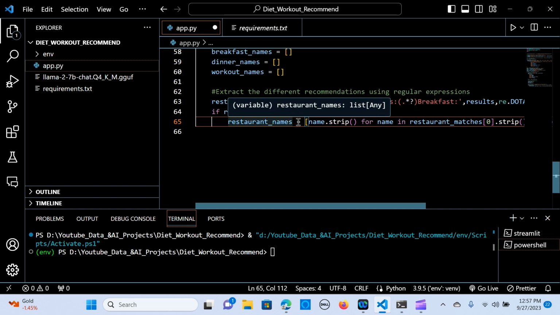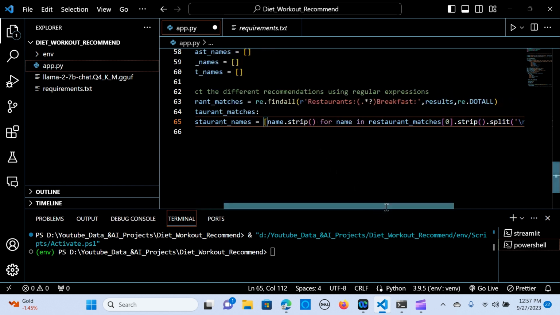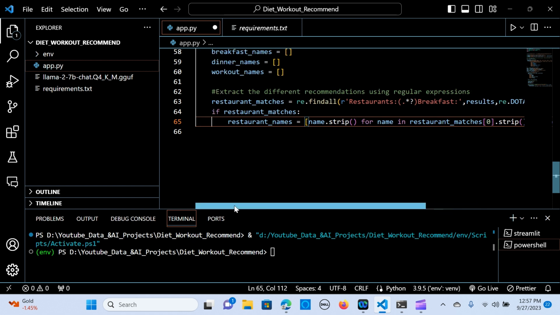Each restaurant name is stripped of leading and trailing spaces using the name strip and split, and the results are stored in the restaurant names.